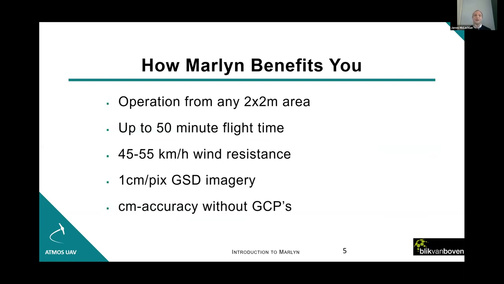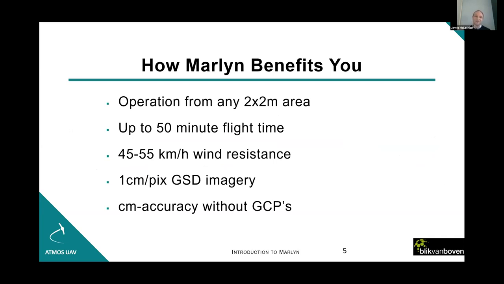And how does Marlyn benefit you? Well, like I said before, just like a multi-rotor, you have the opportunity to take off from any 2x2 meter area. So if you're someone who works in forestry and you typically have to take off or land from a forest clearing, then that's totally possible with Marlyn. Also, after you do that, you transition into airplane mode, and then you can cover up to about 100 to 150 hectares within a 50-minute flight time.